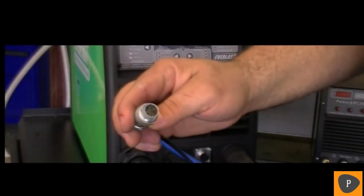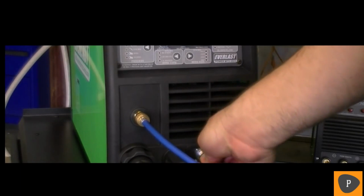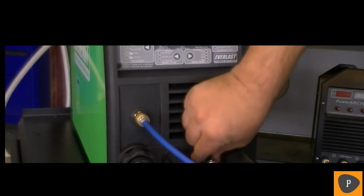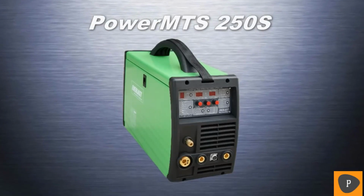Finally, connect either the torch remote switch or the foot pedal to the 7-pin connector. Tighten the coupling finger tight only. This completes our setup tutorial.